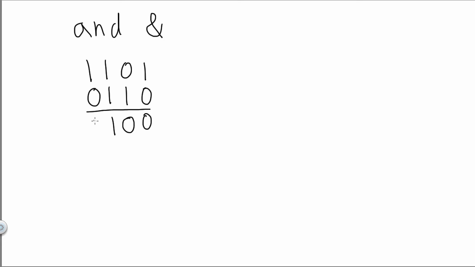To start, we're going to write out two numbers, in this case 13 and 6. And we're going to write these out in binary form so we can see what's going on at the bit level, meaning that these are bitwise operators. So to AND these together, we need to see where there's a 1 in both numbers. In this example, we see there's only one place, the 4's position, and thus the 4's position is the only place where we put a 1 in the answer. Notice we don't put a 1 where there are a 0 and a 1 or two zeros.